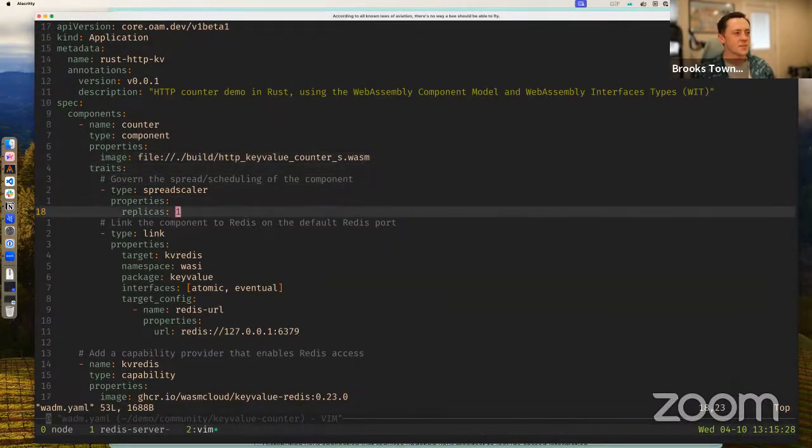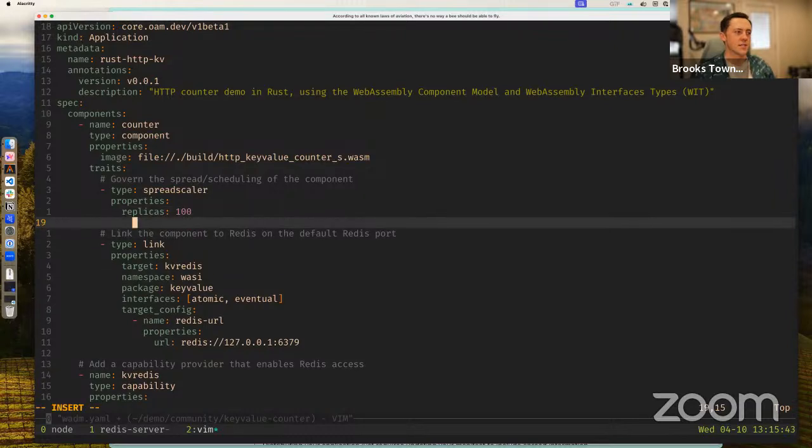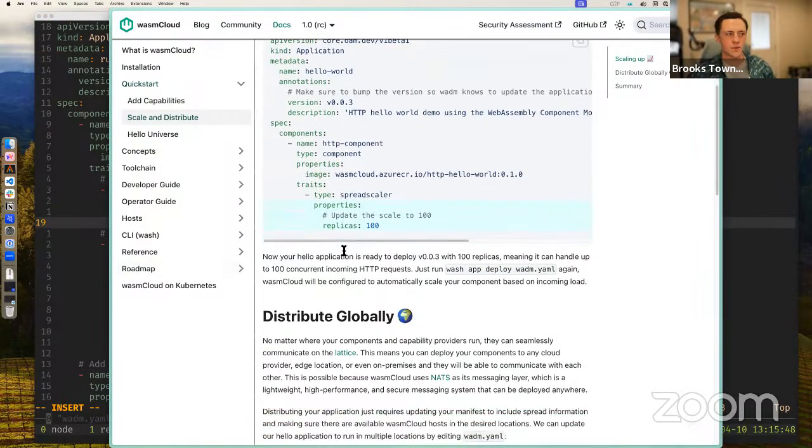So we can update this scale to say, hey, I want to make sure that this component can handle 100 concurrent requests. All great stuff. Updating the scale of a component is super easy. And actually doing this doesn't take up any more passive resources since it's kind of a ceiling. We spin the component up on demand to handle a request.